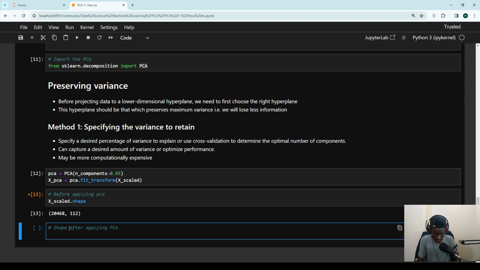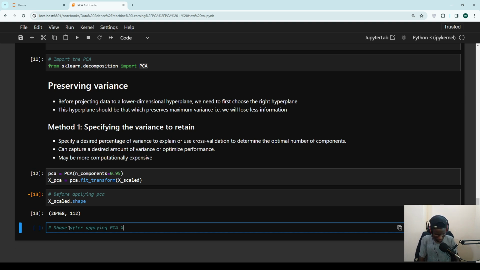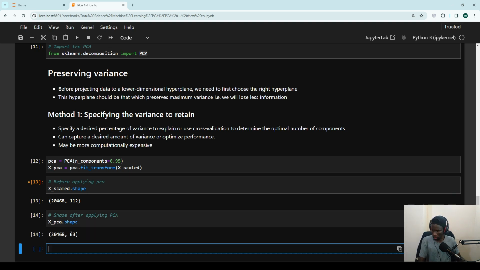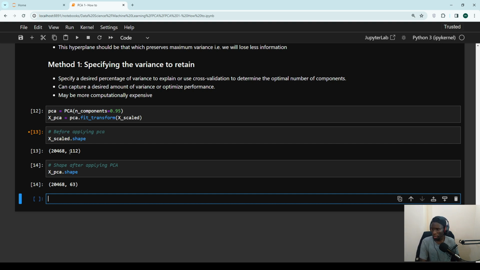Then after this, you can say x PCA dot shape. So you can see we have reduced the dimensions from 112 to 63, after using the PCA.